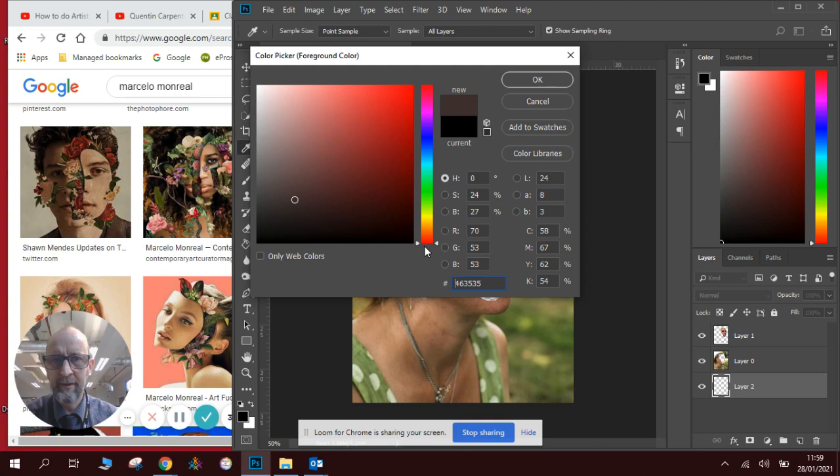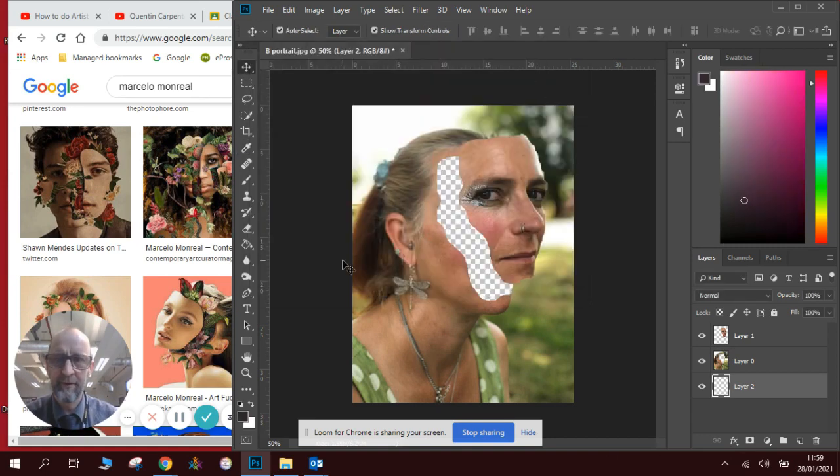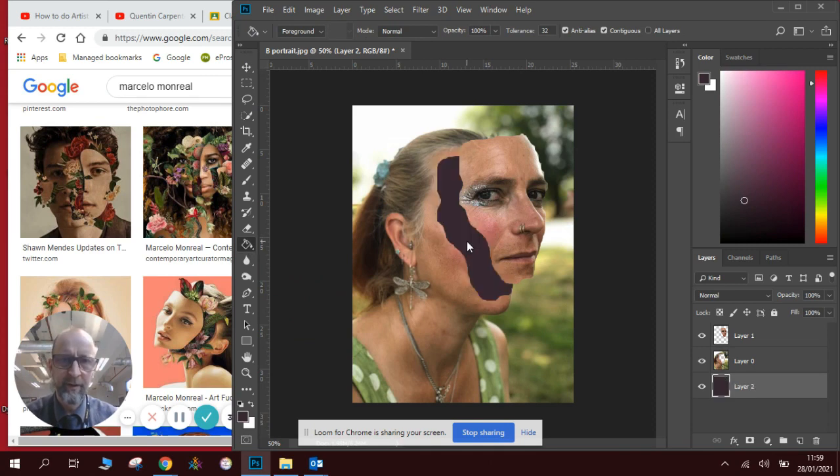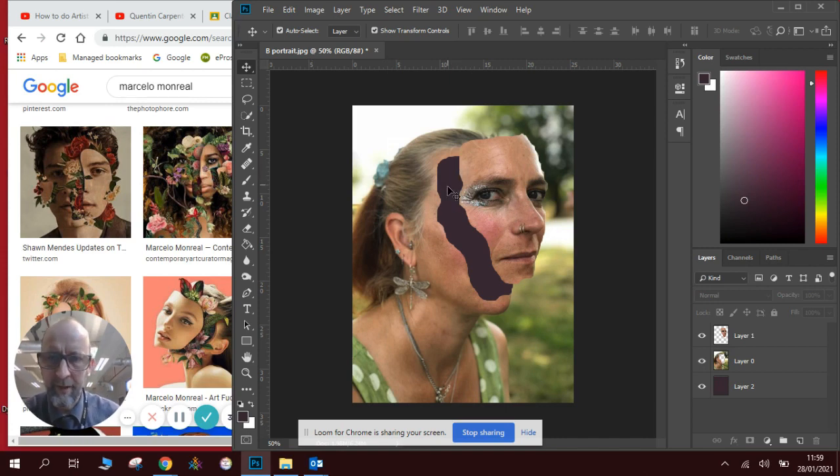You see, we can select different colors by moving the rainbow bar here, and then we can move it around here, and you see the color that comes up here. This is the color that we're picking, and I think somewhere in that range should be okay. Once we've picked it, we're going to use the paint bucket tool. We're going to click on the layer that it's on, and we're going to have a darker layer here. Now, we're going to smooth out the edges a little bit later on as well, because we don't want it to look really amateurish.